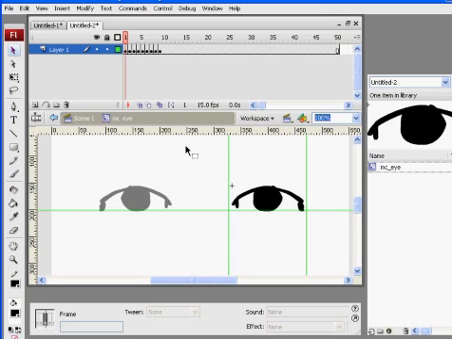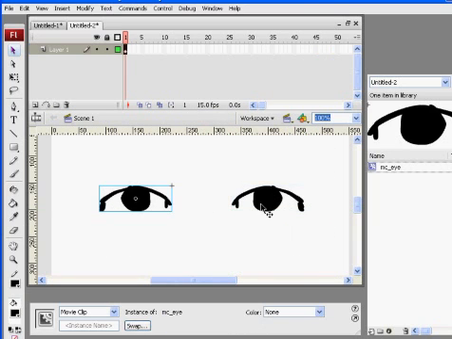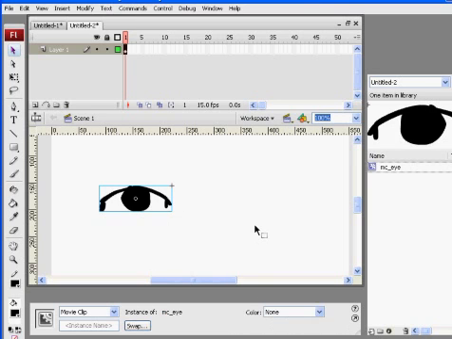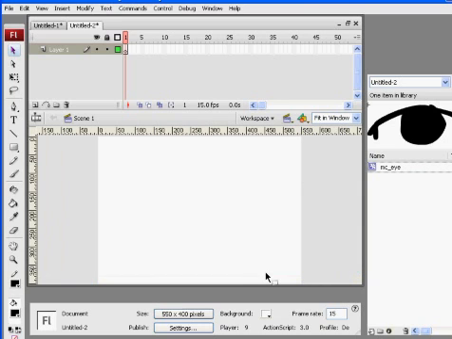Okay, now what are we going to do? Well, I told you that we were going to have nested movie clips, so here goes. I'll go back to scene one, and I'm going to delete both my eyes off the stage. So I select the eye and press delete, select the eye, press delete. Okay, notice my eye is still in my library. Now I'm going to make this fit in window, and I need to draw my head.